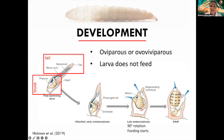But sometimes the eggs, the mature eggs, are held inside the parental body. In this case, the embryos are brooded until they complete the pre-larval development. When we have that, we call the species ovoviviparous, like many colonial species. The eggs will develop into swimming larvae that do not feed, and eventually it will settle for metamorphosis, normally very close to their parents. And once it goes through metamorphosis, as you can see here, then it will undergo a 90% rotation and it will open those siphons and start feeding. Once this happens, then the animal is sessile and cannot move anymore.